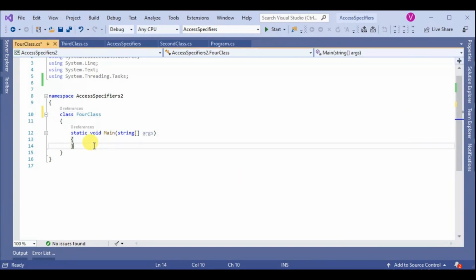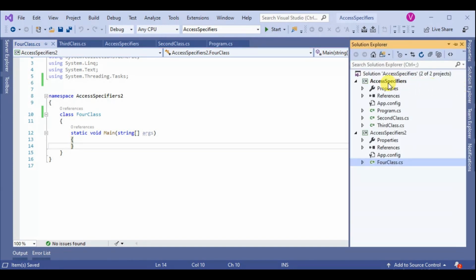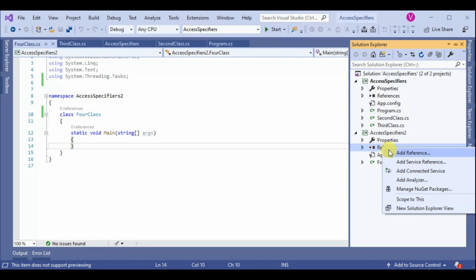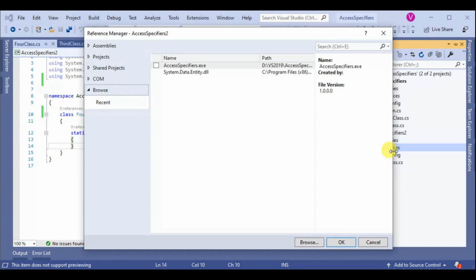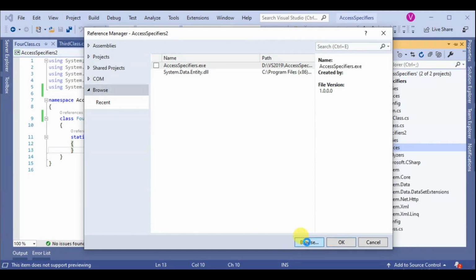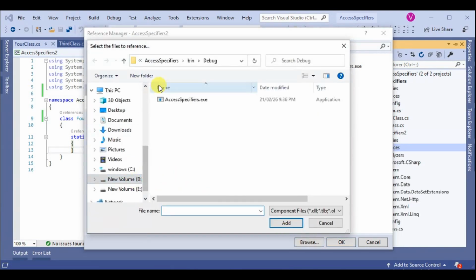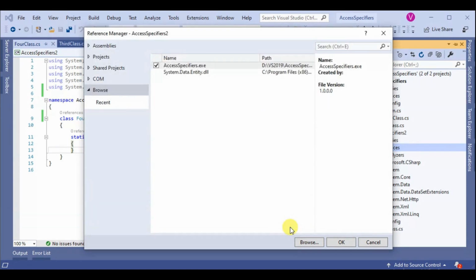And here we access all the five methods by the inheritance. So before this, let's add the reference of the first project to here. Right click on reference and then add reference, and then click browse, and this is the file Access Specifiers, add, and then click OK.